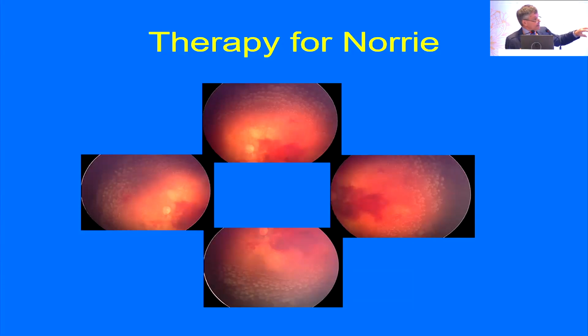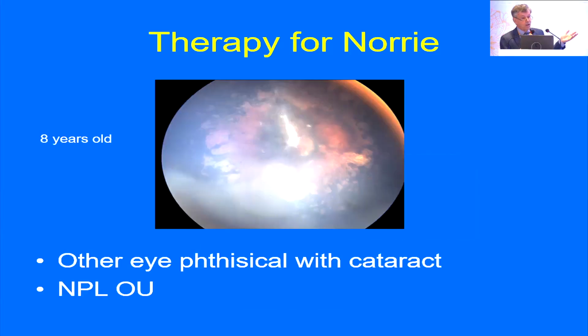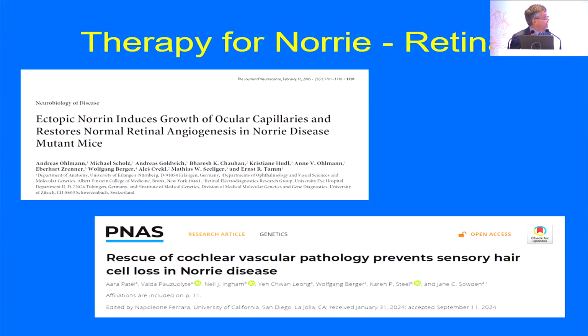The child then had extensive peripheral laser. This was taken immediately after the laser, so you can see edematous retina. But all of this was to no avail, because this child had an examination under anaesthetic a couple of weeks ago, 8 years on, and this eye is NPL, the other eye is phthisical, so we were unable to arrest the process. That's because there's so much disturbance of the angiogenesis pathways, and so even though the child had appropriate treatment, there are a few descriptions of this treatment being successful, but they were probably with less severe mutations than this child had.